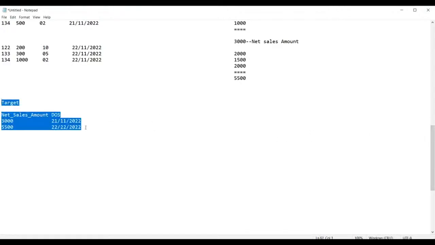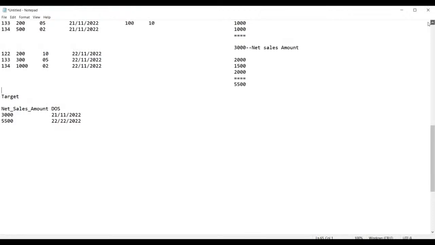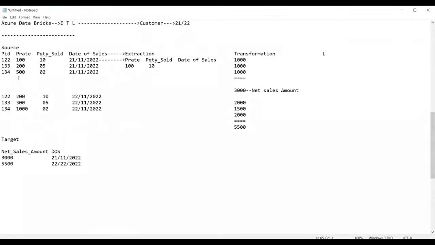Now, can you see this entire thing, what we have done? We have transformed this much data. The data of two tables I have transformed into one table in a summarized manner. This data you can report to the customer, stating that this is the difference of sales between the 21st and 22nd day of November 2022.